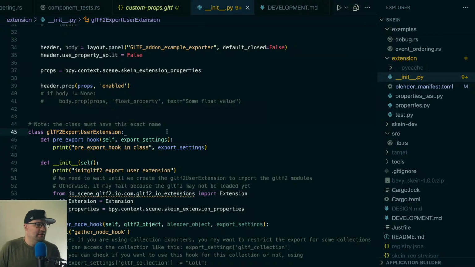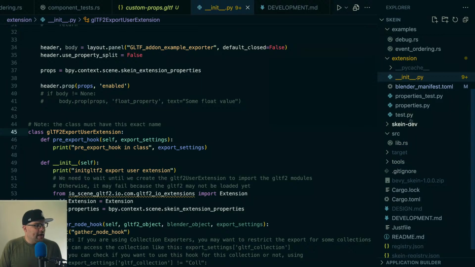I think we're reaching the end of the project in terms of having the full loop working. So I'm hoping to finish that up on stream today. And then from there on out, it should just be making sure that we set up the forms correctly for all of the different kinds of types that can come from Bevy.